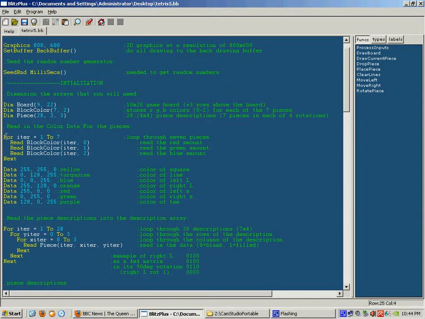Okay, so for iteration 1 to 7, we do iter starting at block number 1, which is the square. Okay, so in the for next loop, first it will read the block color, iter, and 0. So on the first loop, iter will be equal to 1, and this will be equal to 0.